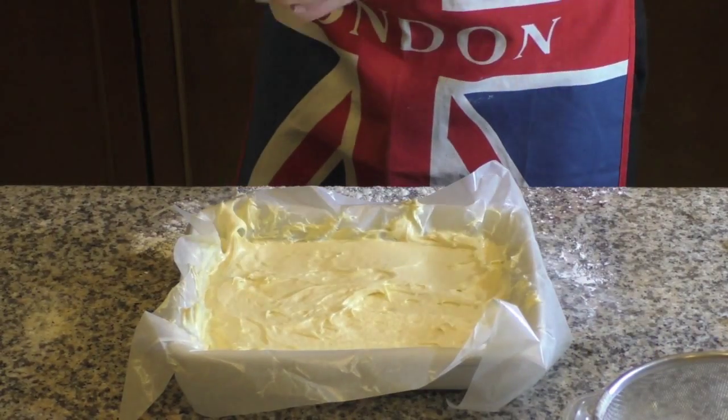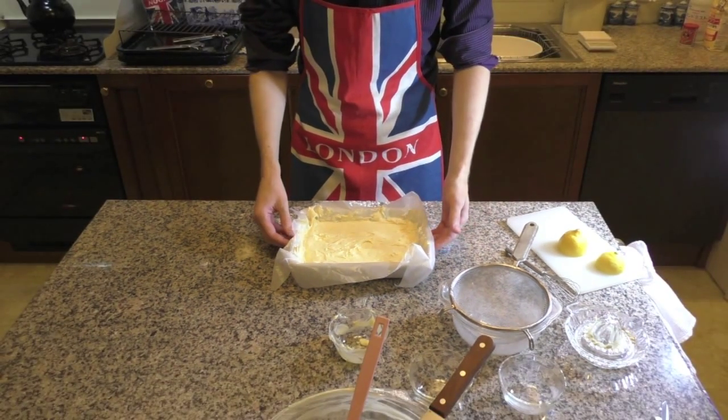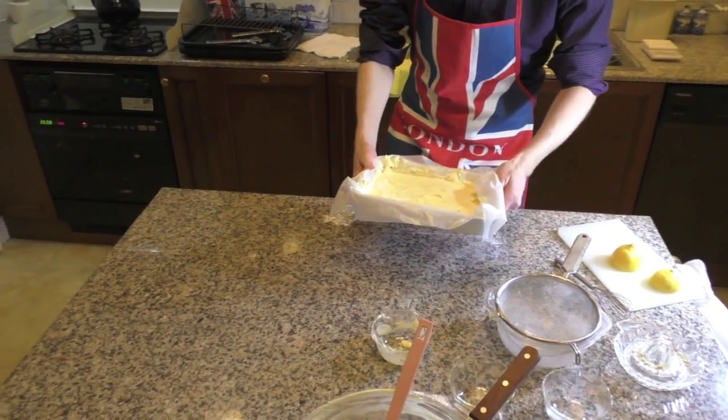Now next, as with all cakes, we got to put it in the oven, set at 180 degrees Celsius, and this is going to need to go in there for 20 minutes. So let's put it in the oven.